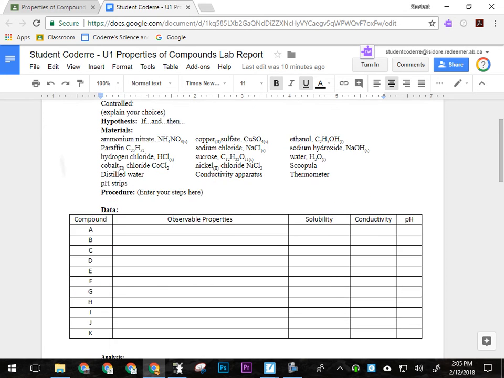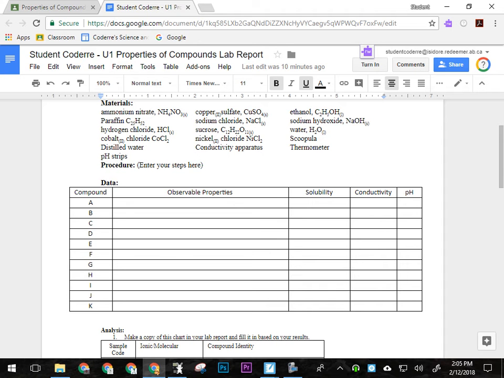Obviously the data chart here is built for you already, but you're probably going to need to make a paper copy of that to take into the lab, because we're not taking the Chromebooks across the hall and into the lab tomorrow where stuff could get spilled on them. So you'll need to have a paper copy of this chart for tomorrow. If it's hand drawn, that's fine. You're just going to transfer everything over to this when you're done.